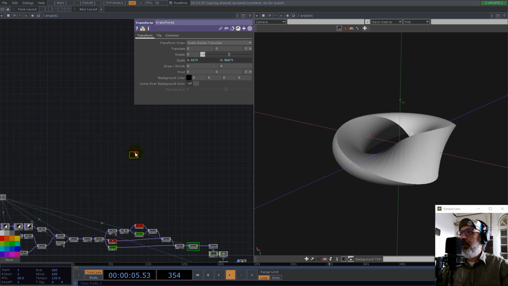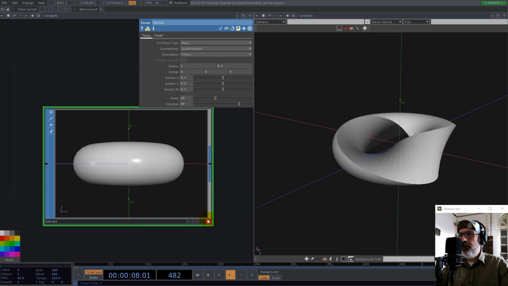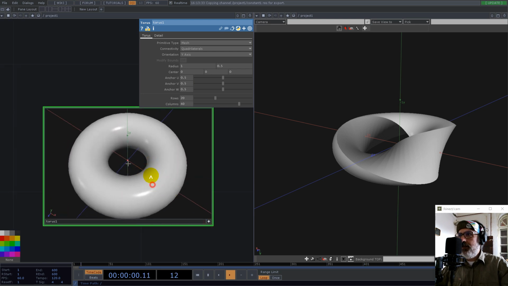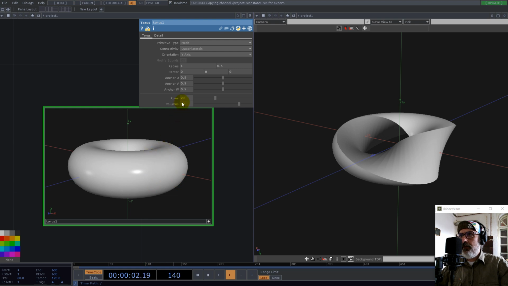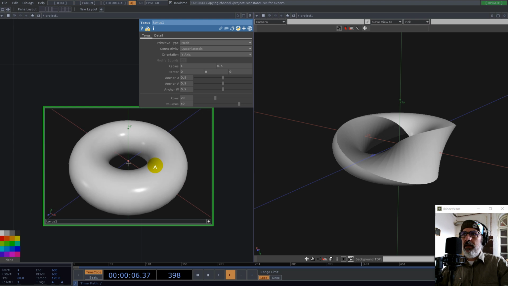So in a torus, you see, for this circle in a section we have 20 points, and for the whole torus we have 40 points. Now we don't use a circle in a section, we use a semicircle, and instead of 20 points we have only 10.